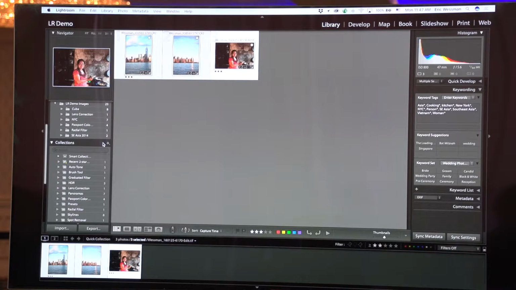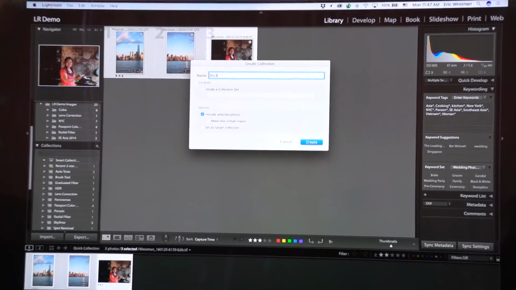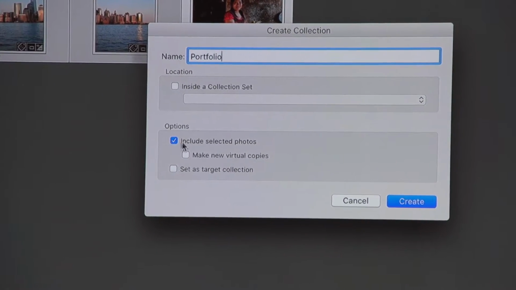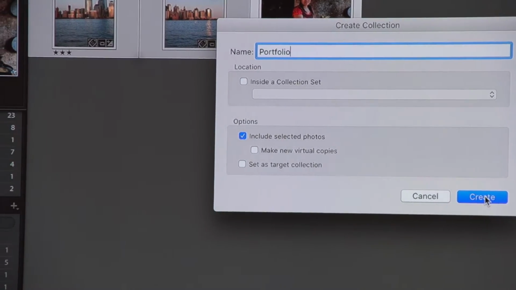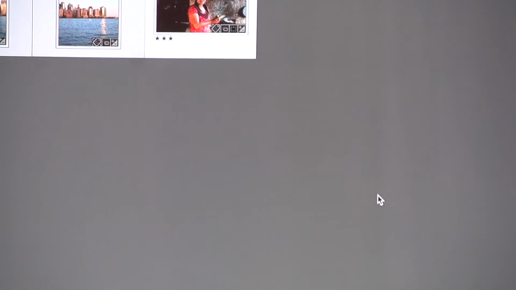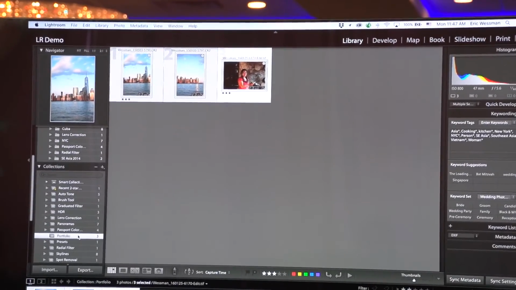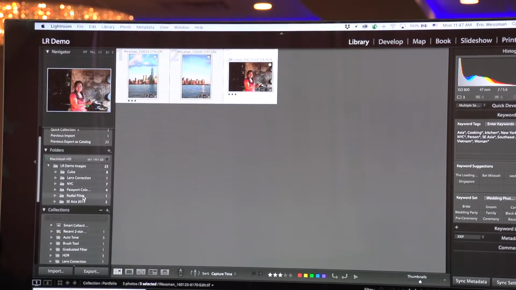If you go to the collections and click on that plus sign, you can create a collection, and we'll call it portfolio, and I want to include the selected photos. And I'll hit create. And so now I'm into this collection I've just made called portfolios that was drawn from images across a bunch of different folders.